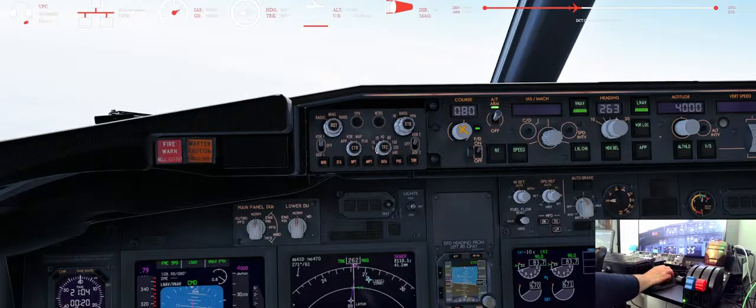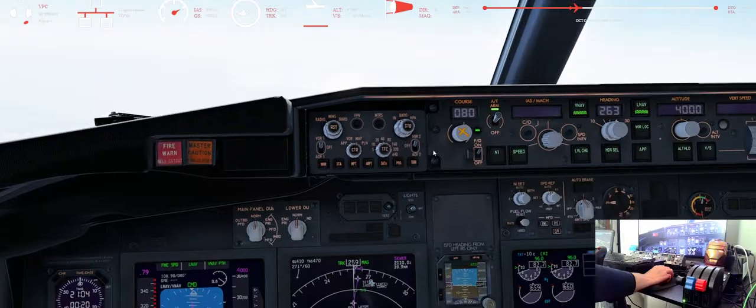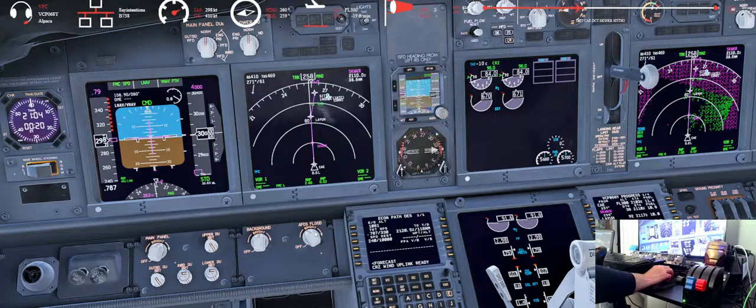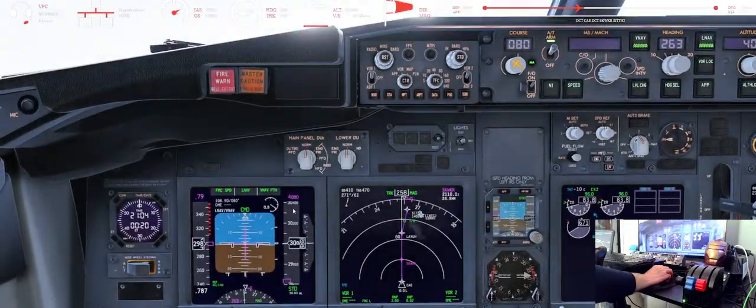He doesn't have to tell them he's at top of descent, it's not necessary. Okay, that says our top of descent's 117. We're only 165 nautical miles outside of Atlanta.